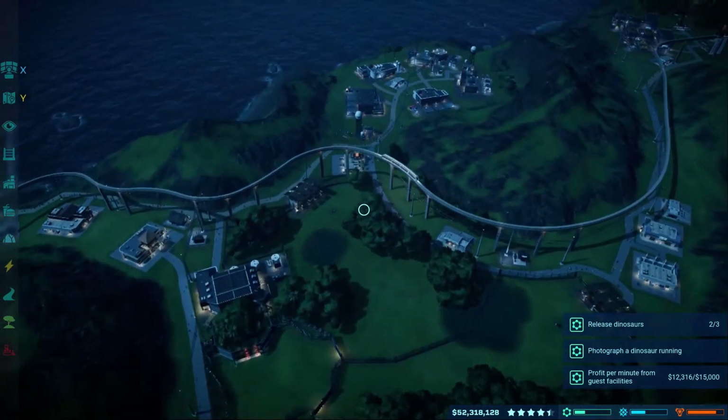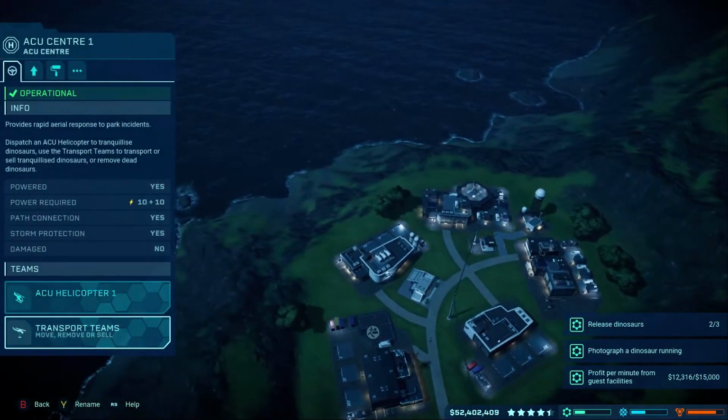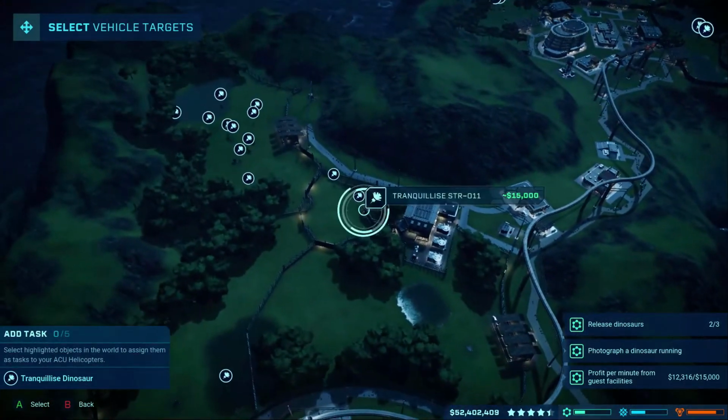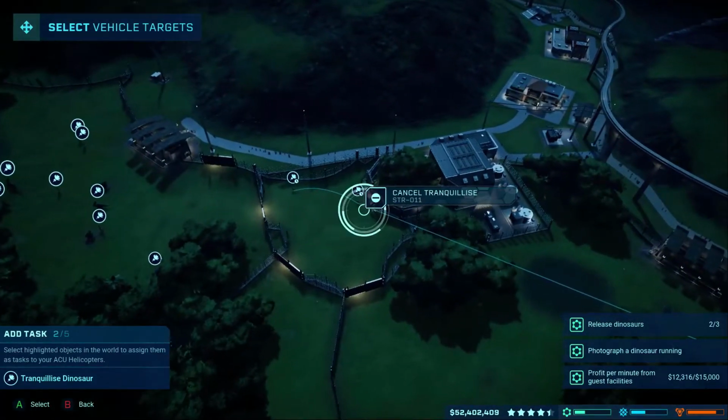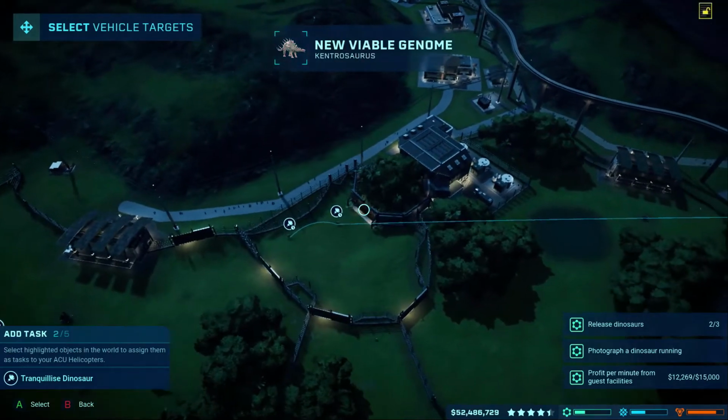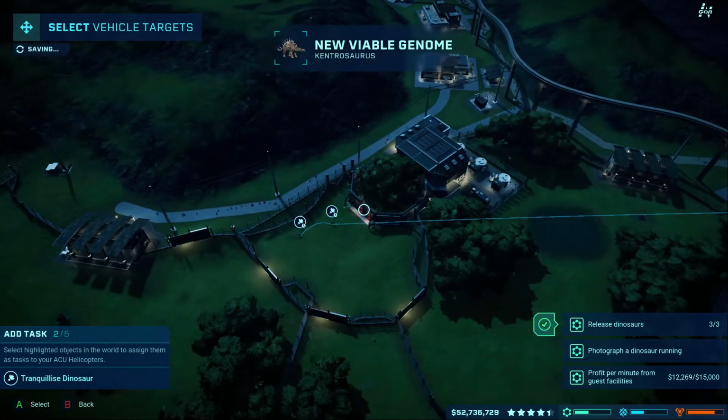Photograph a dinosaur running. I don't really want to do that one. See, this is the thing. At this point now, because I've unlocked everything, I'm just trying to keep them from sabotaging me. So I don't really have to put too much effort in or do anything like that I don't want to. If I don't want to do a contract, I don't have to do the contract.